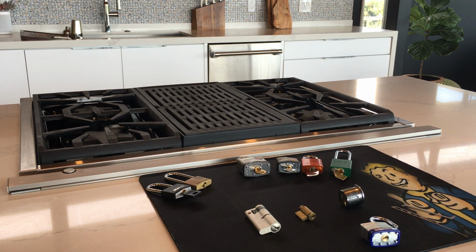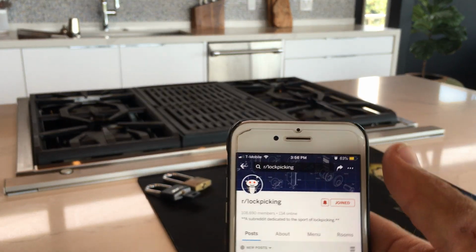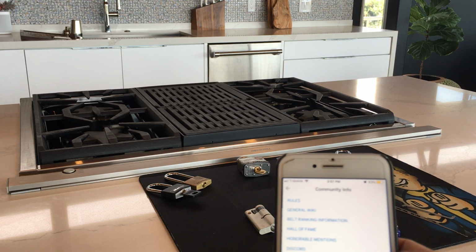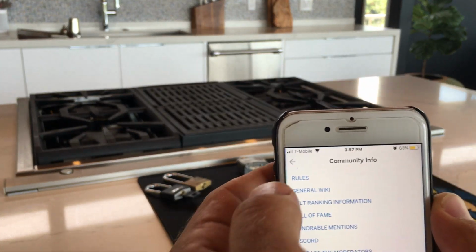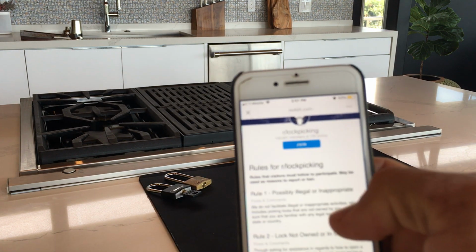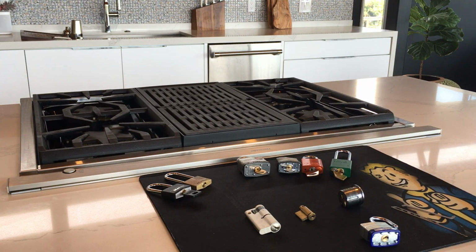Do not pick your door locks. Go to the lock picking Reddit, and up on the top there's those 3 little dots. That's the sidebar. We click there and we'll go to community info. And why is it at the top? Rules, because it's probably the most important. Everything has rules, and so does lock picking. So we're just going to go over those really quick and tell you why they are rules.